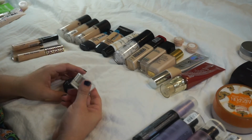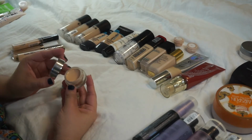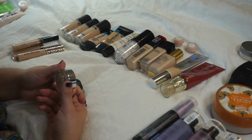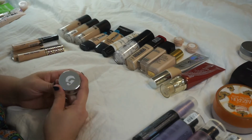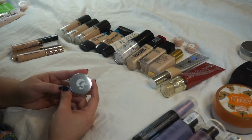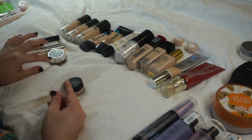These are my two pop concealers. I have the Glossier Stretch Concealer, which I use all over the face and under the eyes. It's very creamy and emollient. I don't know what my shade is because I have mine from before they expanded the shade range. So I really need to get through this. I've been really making an effort to use up my concealers because I just want to be that kind of person who actually gets their money's worth out of their makeup. So I will be keeping that one, and I do like it.